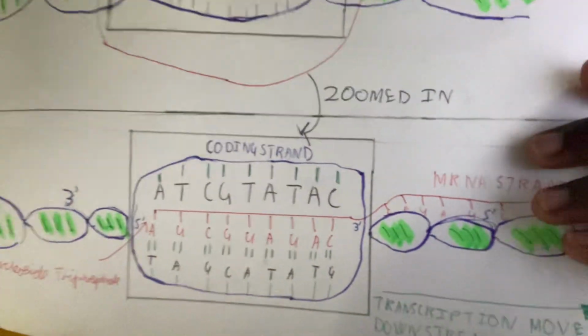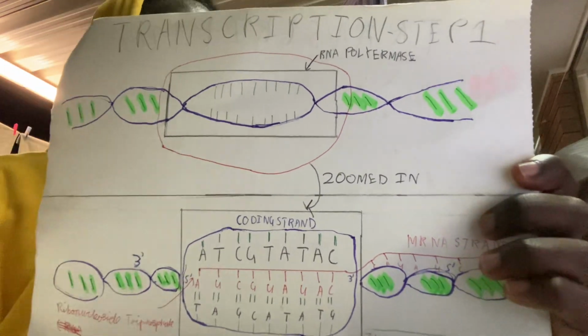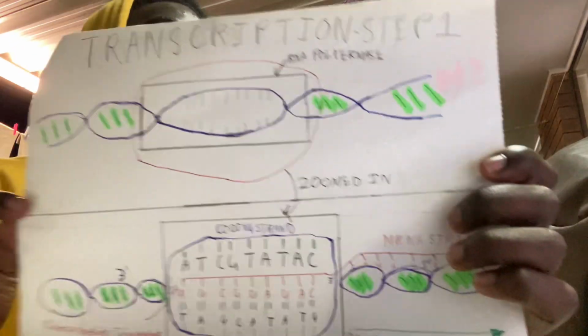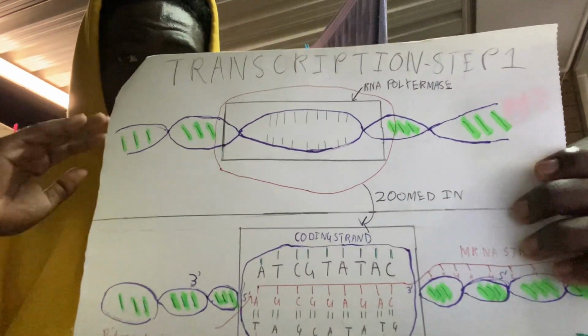So stage 1. RNA polymerase joins itself to the DNA at the promoter sequence region, breaking the hydrogen bonds that are reinforced through the nitrogenous bases. The outcome is a loosening of a part of the DNA double helix, so this is the double helix here, and this interaction is known as initiation in transcription, not translation. We'll get into that later.